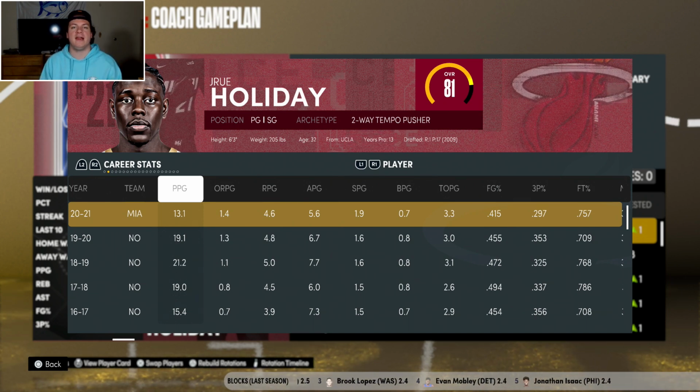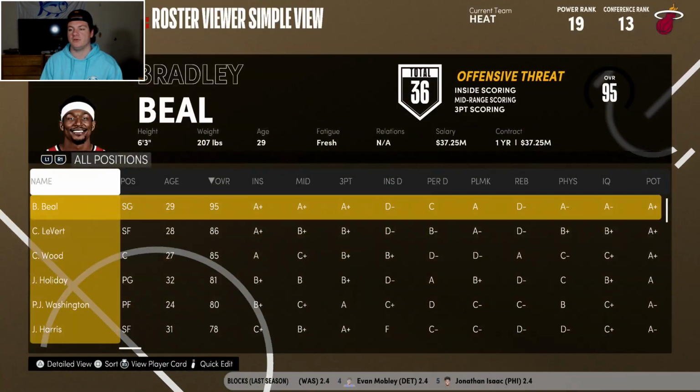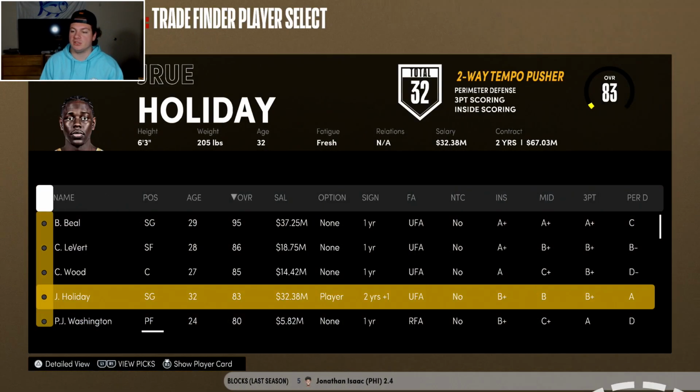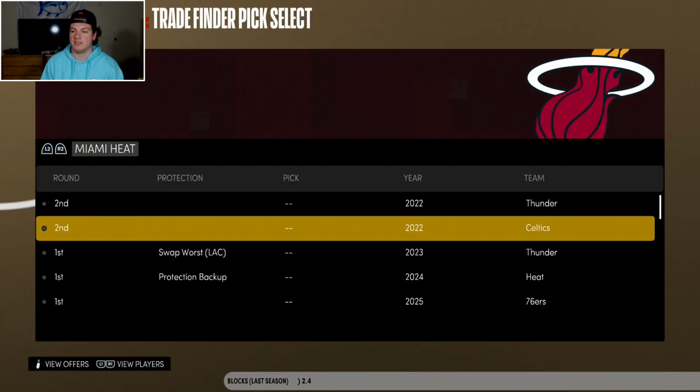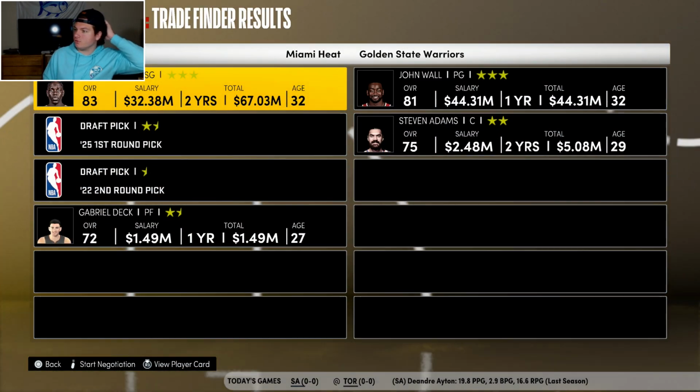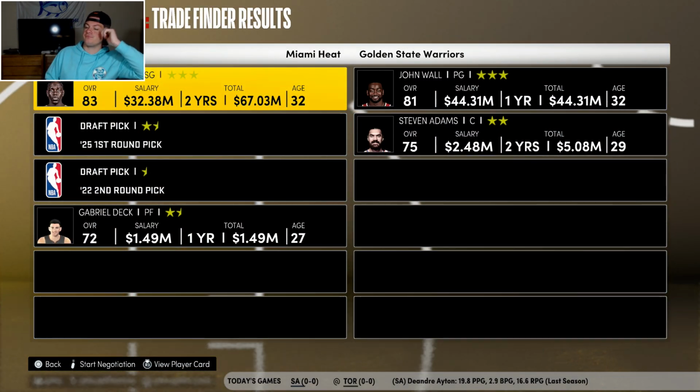Like, I can live with an 84 or something, but man, he's going to be hard to trade now. If I move him to shooting guard, he goes up to an 83. I just want to look at some of these trade offers because I don't really have another choice at this point, dude. He's regressing, and it's horrible, and I'm not going to get really good trade offers for him. Oh, God. This is what I'm working with, 2 trade offers.